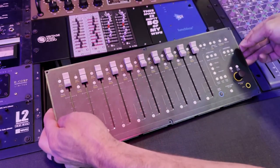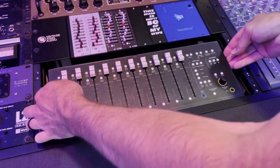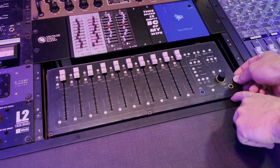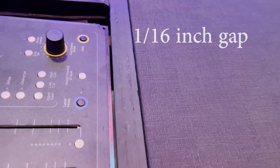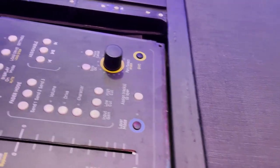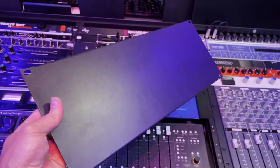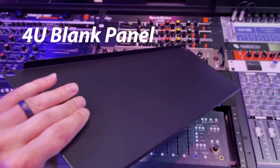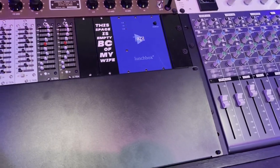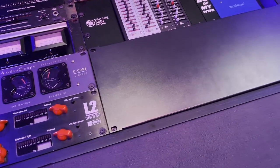So now I brought this over to my studio desk and you can see I installed a right-angle USB cable — that's how I'm connecting this — also to have enough space. I want you to notice the gap up front here; it's about 1/16th of an inch and that's just enough to use a 4U blank panel. You can see how tight the space really is. This is the 4U blank panel I'm using — you can get these on eBay, Amazon, really anywhere, and they're pretty cheap. This is what we're going to cut out to make our new face plate for the Console One and the Console One Fader.